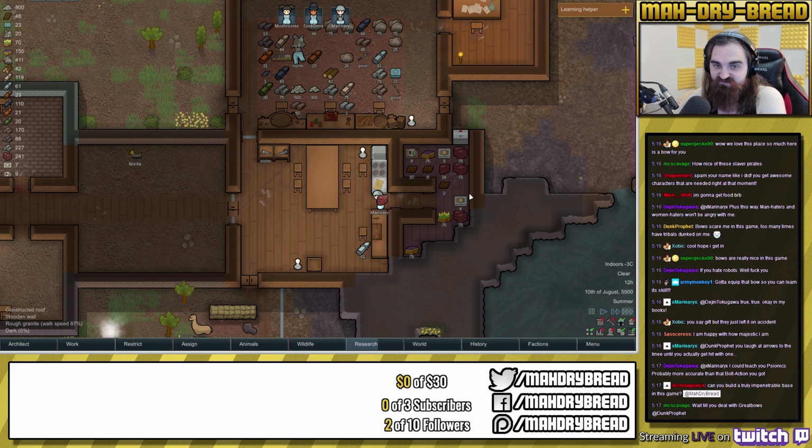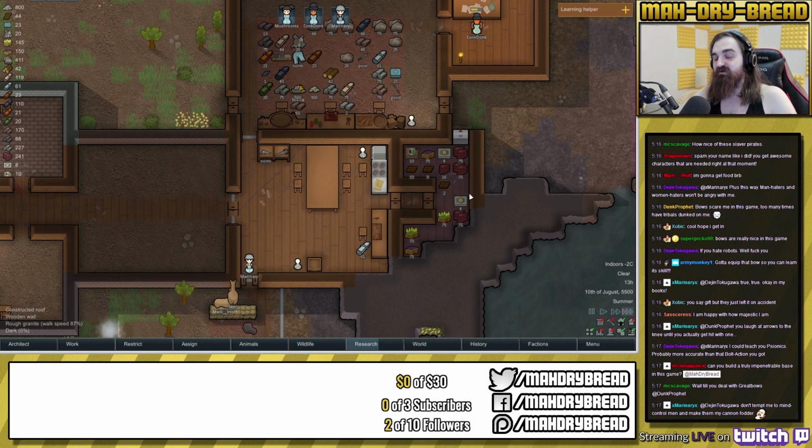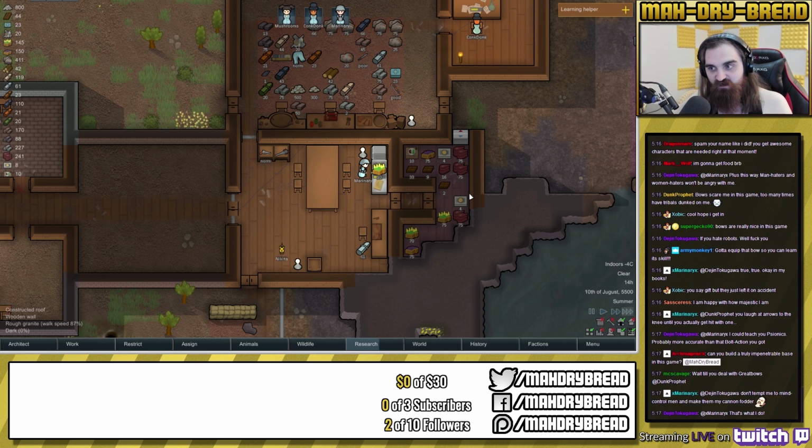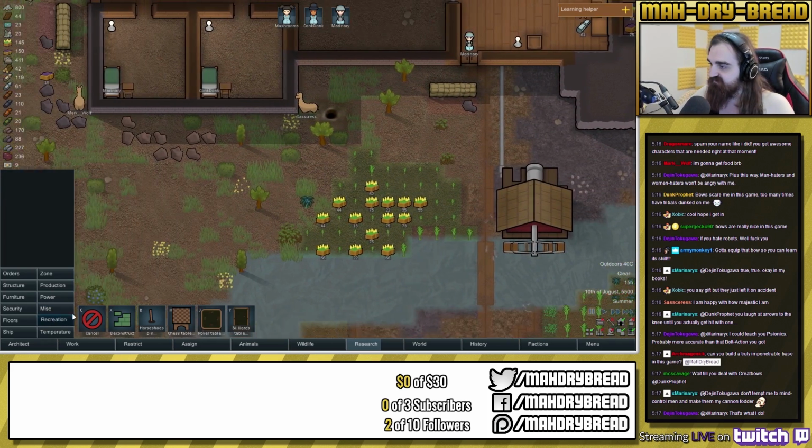Yeah, great bows are better than recurve bows at long range. Can you build a truly impenetrable base in this game? You can make some pretty hard to attack bases, but pirates get tricky. They start airdropping on top of you. They start sending in sappers to try and tunnel through walls. They've got tricks to get around defenses, so you gotta be careful.